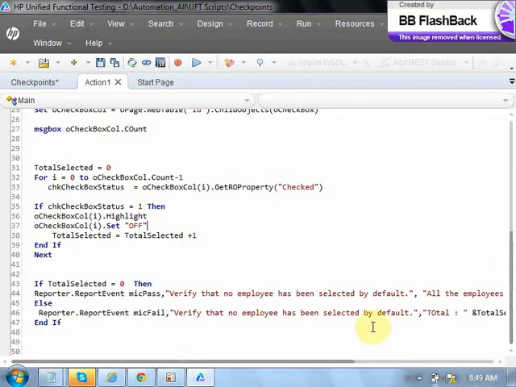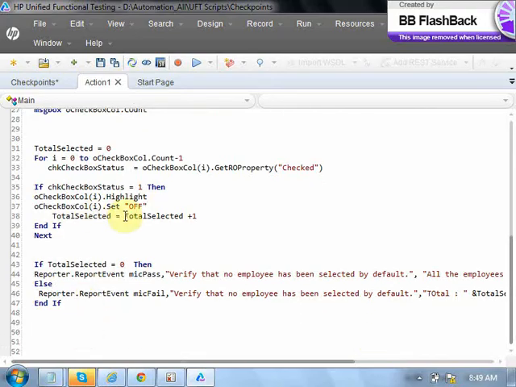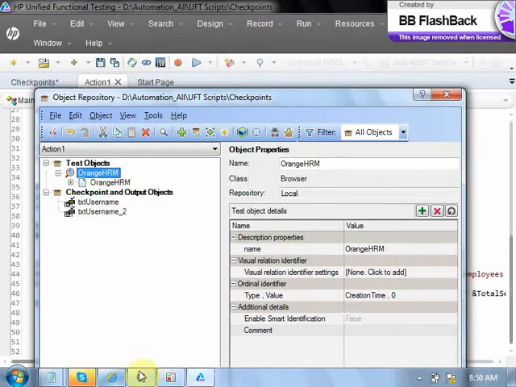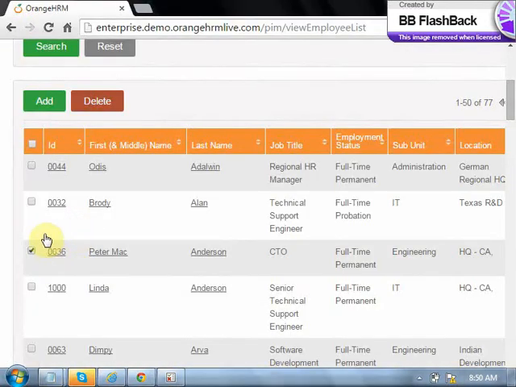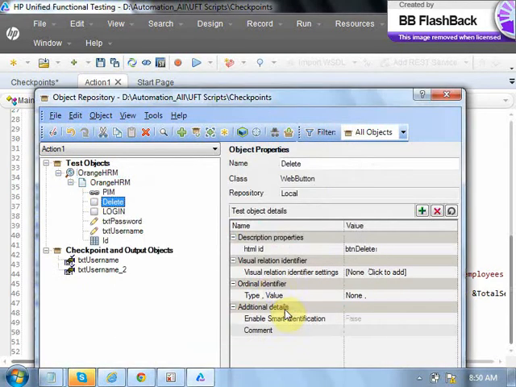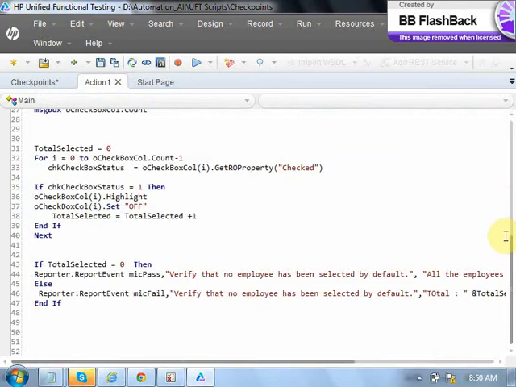Then the next validation is, after completing this loop all the checkboxes will be unselected, right? Then next is the delete button. So how do you check whether the delete button is enabled or disabled?